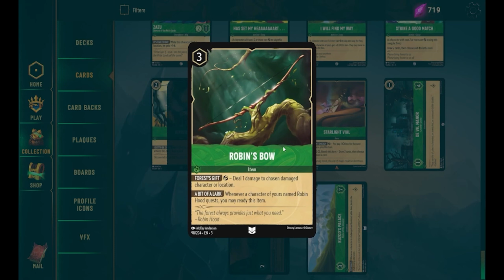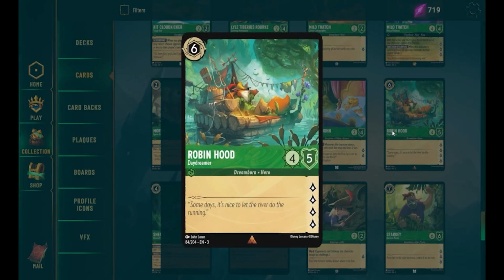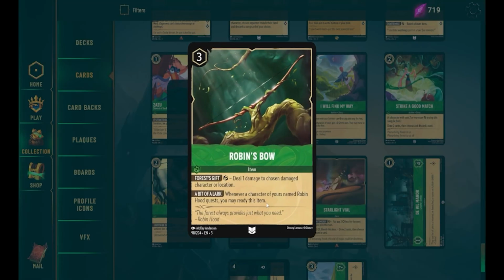Robin's Bow, you can tap it, deal 1 damage to chosen damaged character or location. Again, this is probably really good if you want to use the Amethyst engine to move damage around, but the thing is you want to have Robin Hood. Now, of course, we only really have one Robin Hood here, and that is, of course, the green Robin Hood. You want to play this in the Steel engine because we have the Steel Robin Hood and then the Shift Steel Robin Hood. That's really, really good at a shift cost of 3.